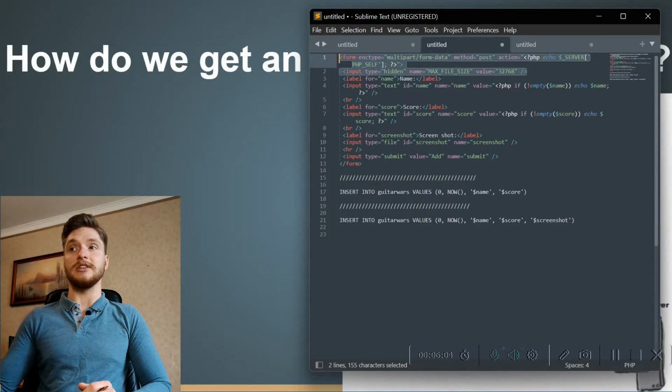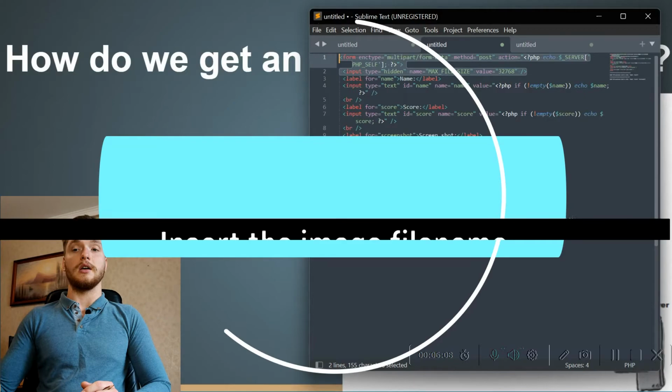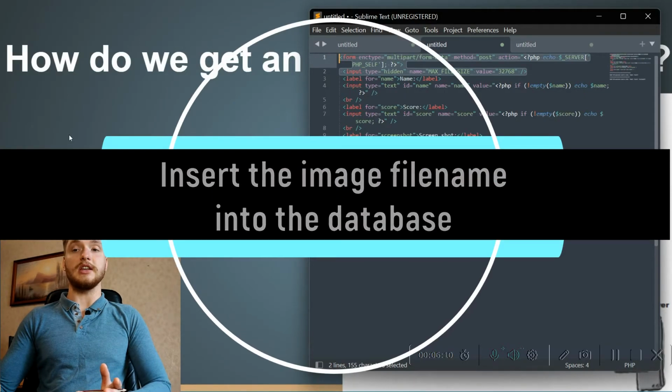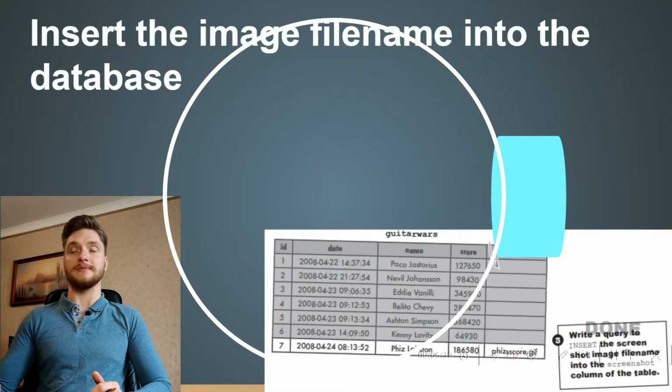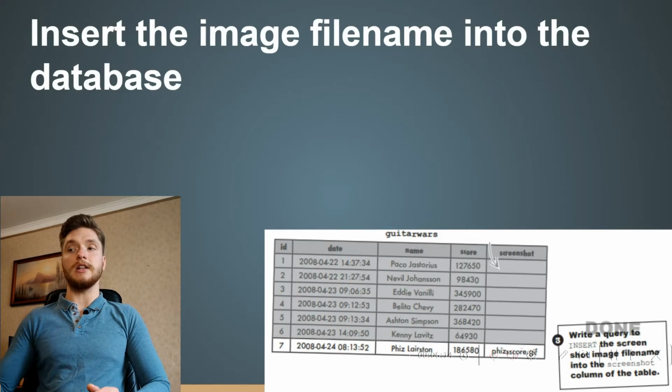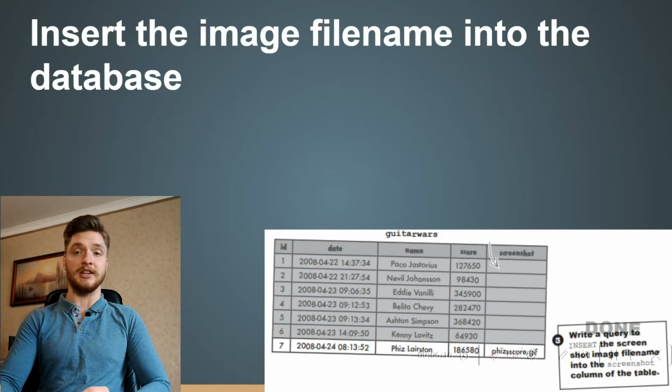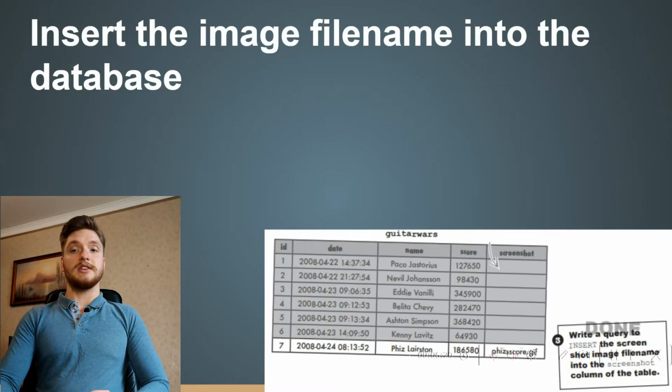Store image file names in the database. Insert the image file name into the database. Image file names are stored in the database as part of the INSERT statement. Simply uploading an image file to the web server via a form isn't enough.